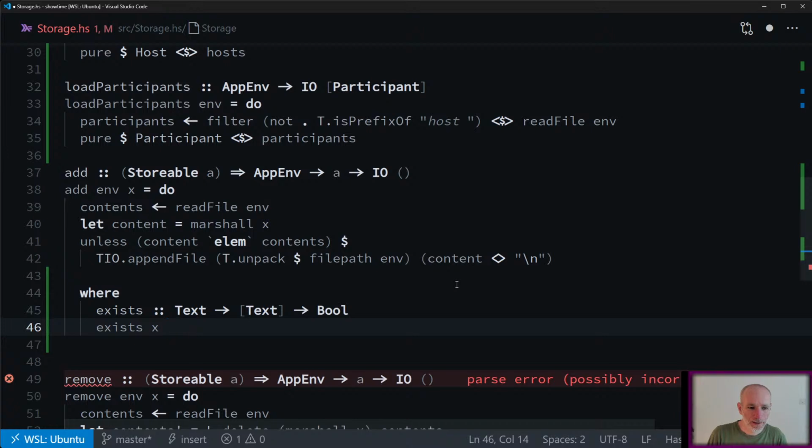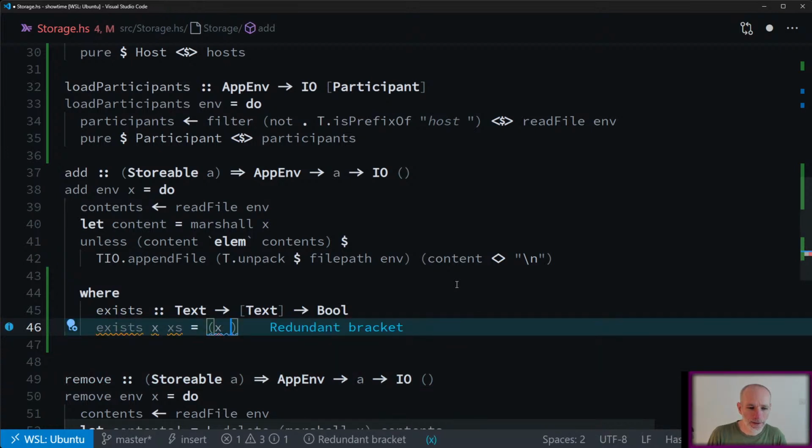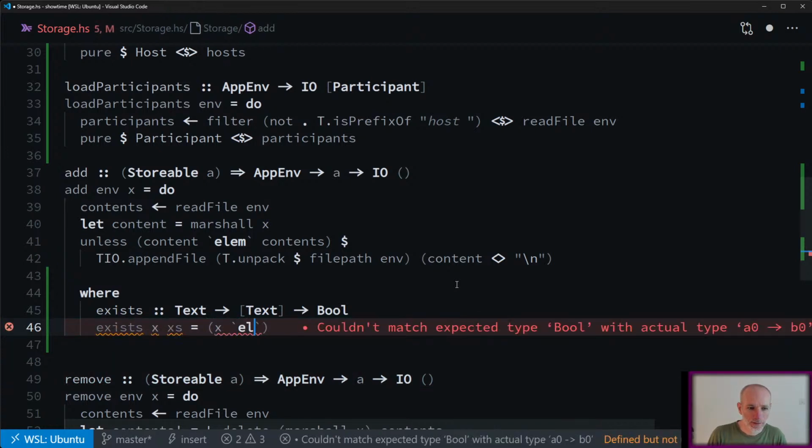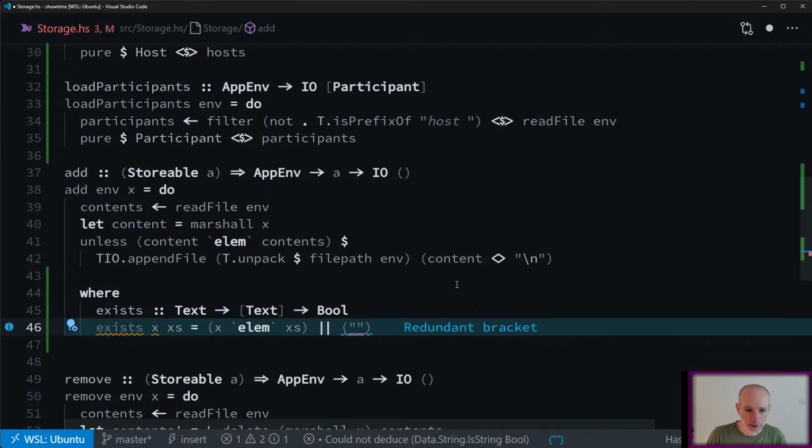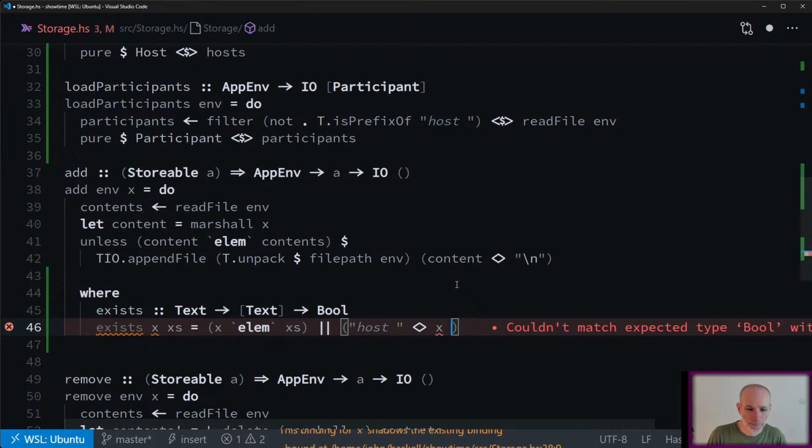So we're looking for x in xs, and we're going to say either x is an element of xs, or, and then we can say host join to text is an element of.